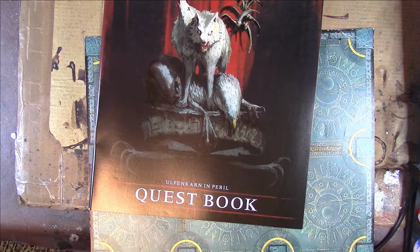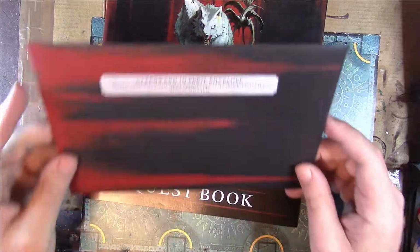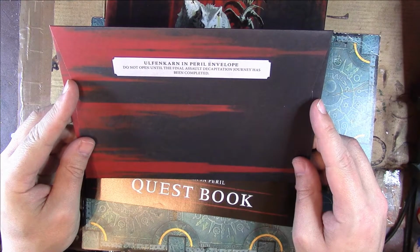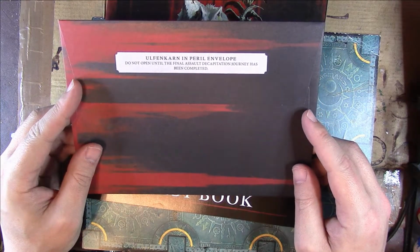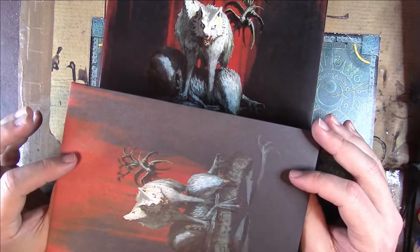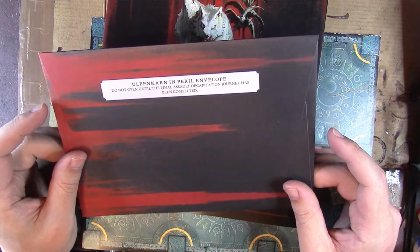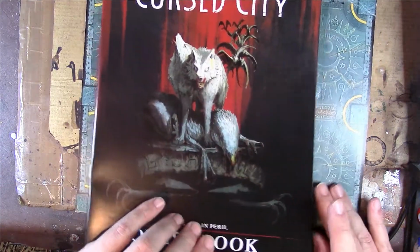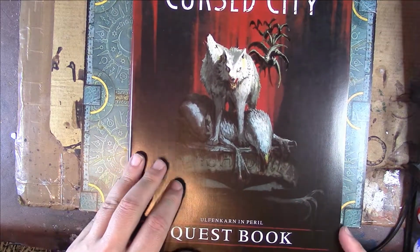Next we have an envelope. Ulfenkampf Imperial Envelope. Do not open until the final assault decapitation journey has been completed. Sorry folks, I am not opening this. It will remain sealed. Because I ain't spoiling my game just for you guys at home, guys and girls, sorry.